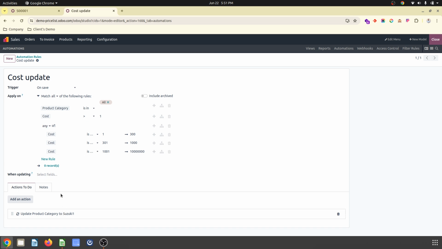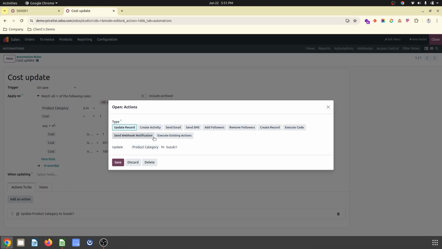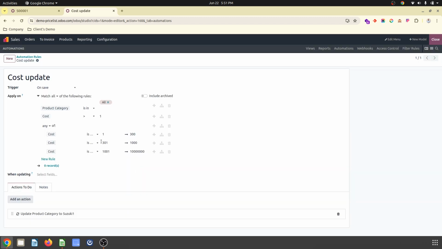So any of one will trigger, but it will not suffice, because how will the action trigger? Action will trigger based on one. So this category won't work here.